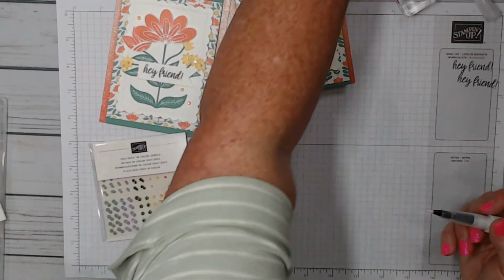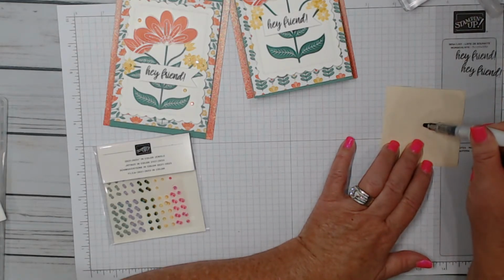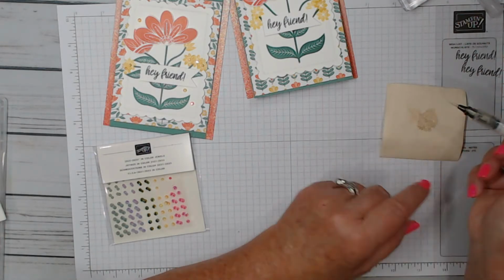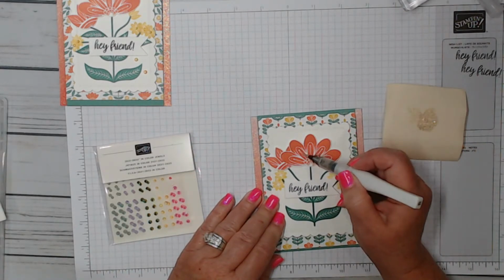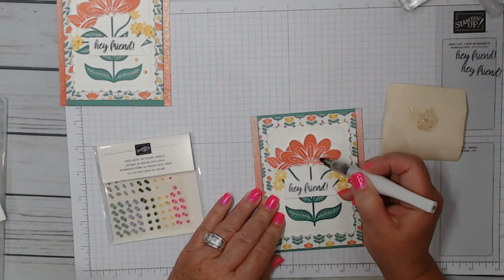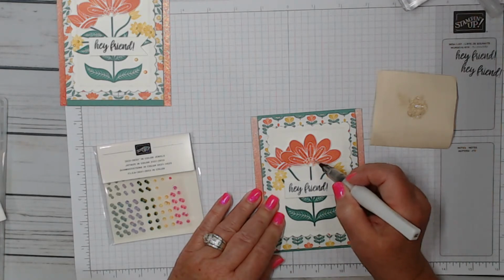I always like to have a little piece of, okay, so I have this last post-it. I'm just going to use this and squeeze it out a little bit. And I like it to kind of come out and make a puddle, because I like to have a little more control than squeezing this and add our Wink of Stella. So I just went straight down. I added it all on these white lines in the front. Just nothing neat about it, just kind of adding the Wink of Stella. Okay, I'm going to pick up a little more because I don't want to squeeze it, especially with it being new.